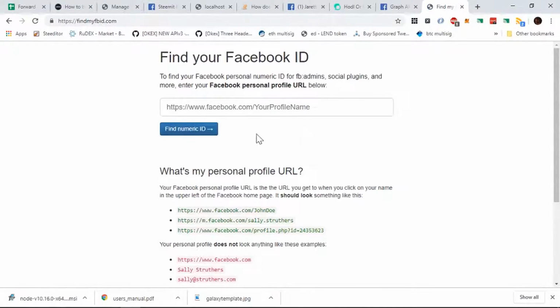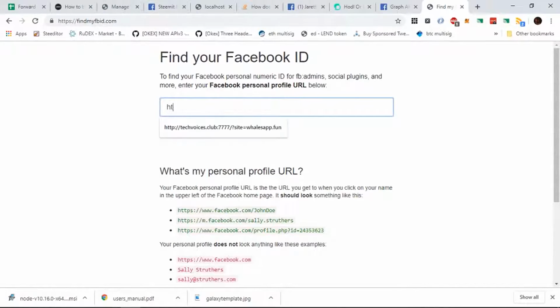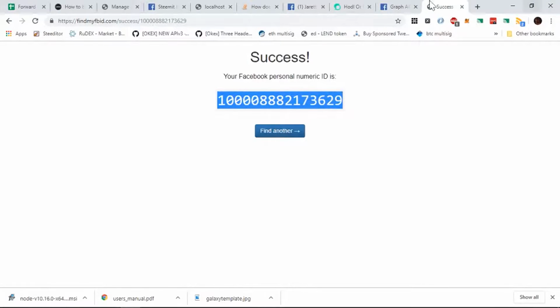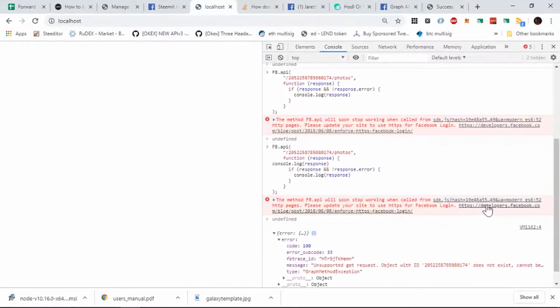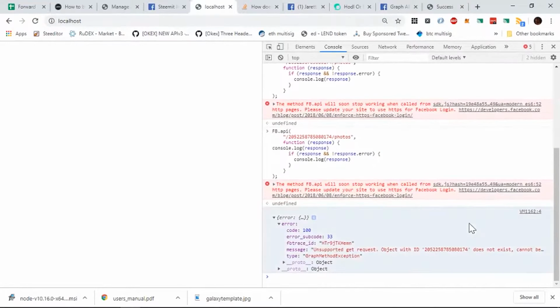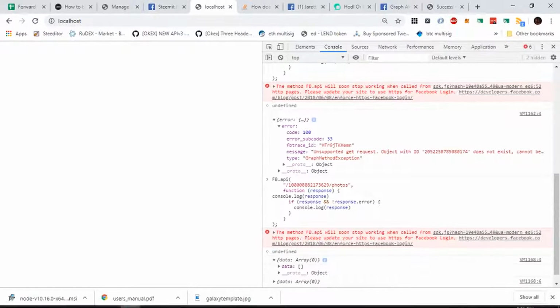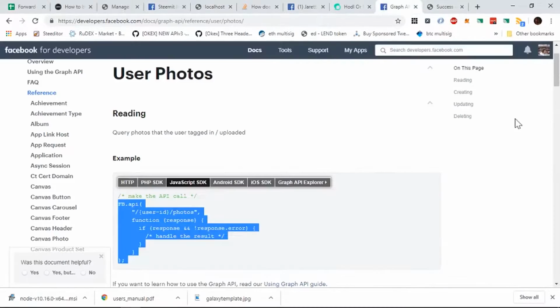Find my Facebook ID. So I don't know where it is. Because we need to log in differently in order to get this.